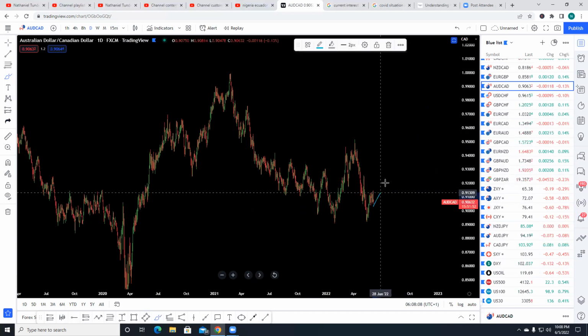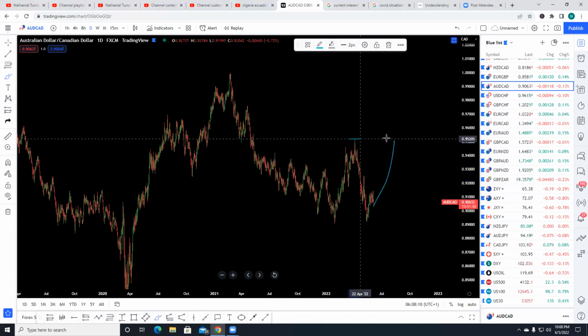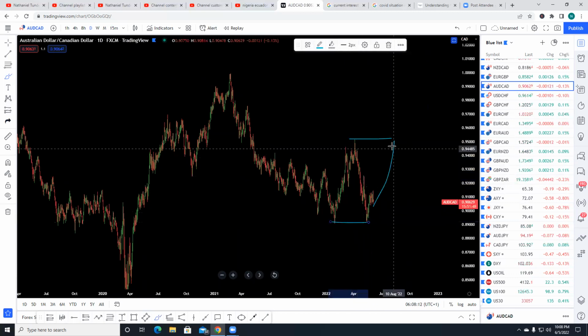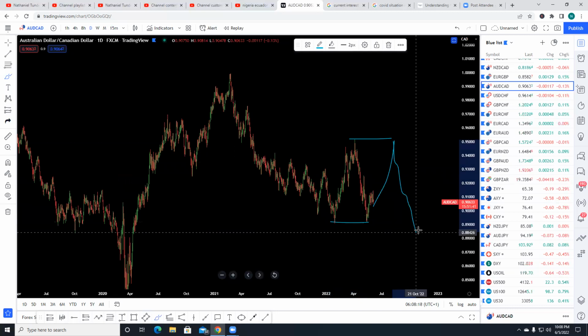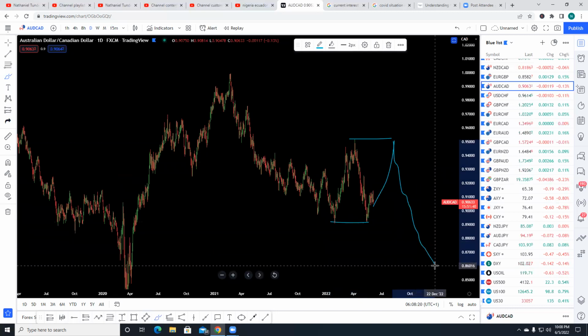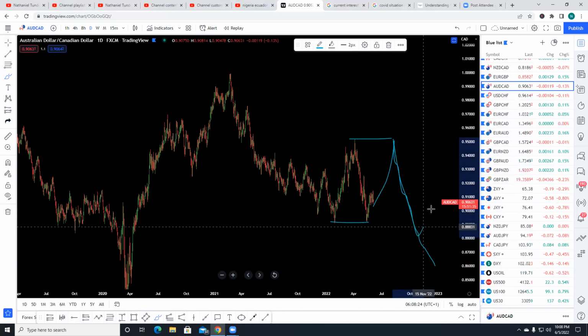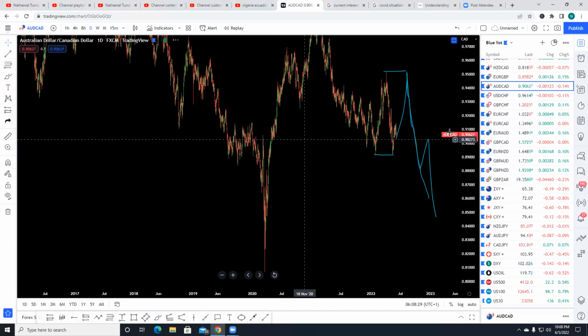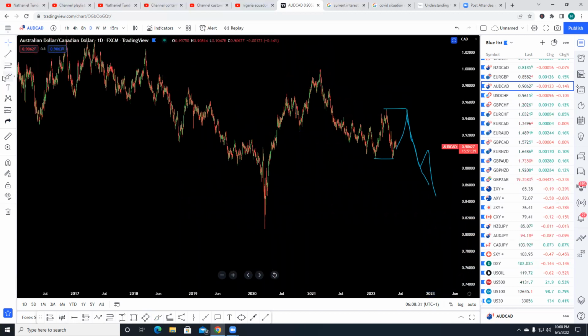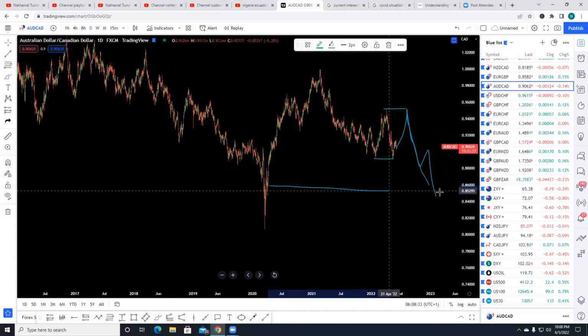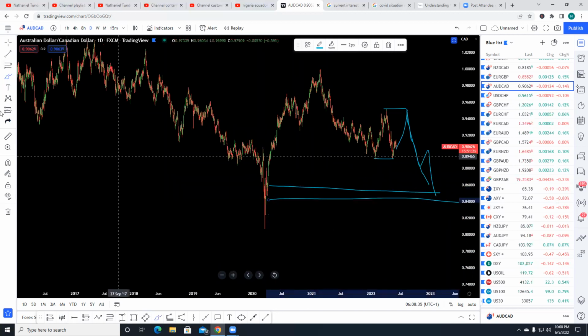See, this one is here. Complete the structure. When oil begins to rise again, AUDCAD begins to make this structure to the downside, guys. You see, it begins to make this structure to the downside to complete 1, 2, and 3. By the time we conclude 1, 2, and 3 to the downside, you know that it will be around this level, which is very adequate for a zigzag.